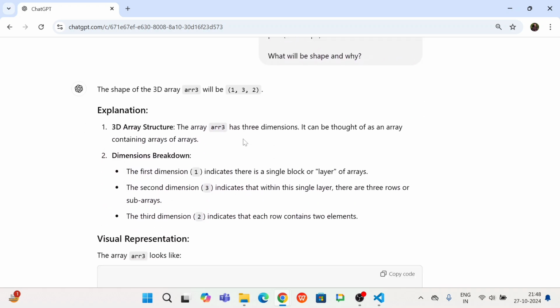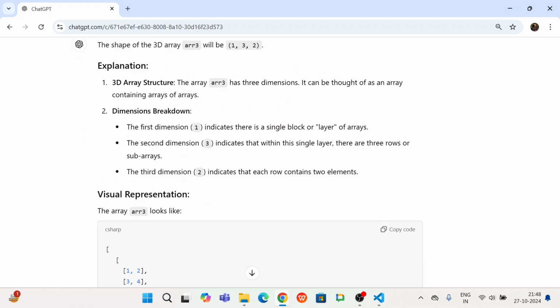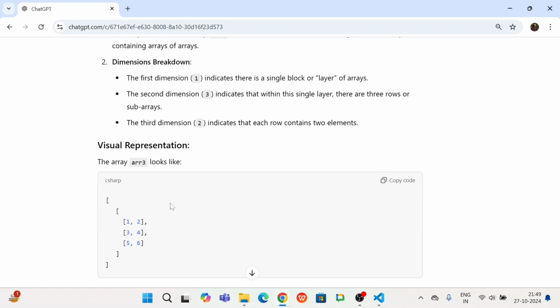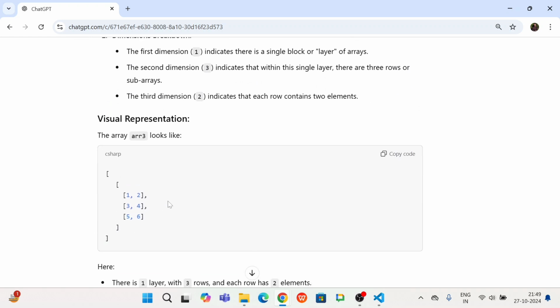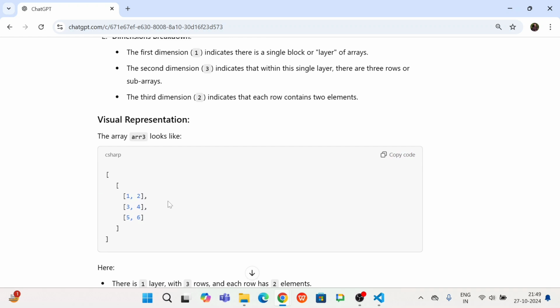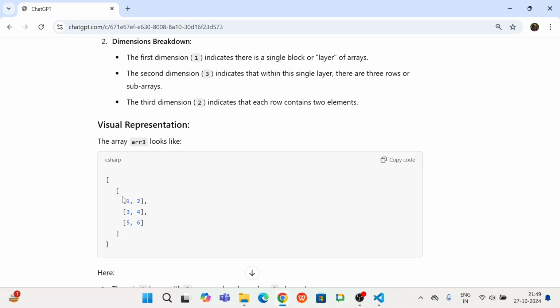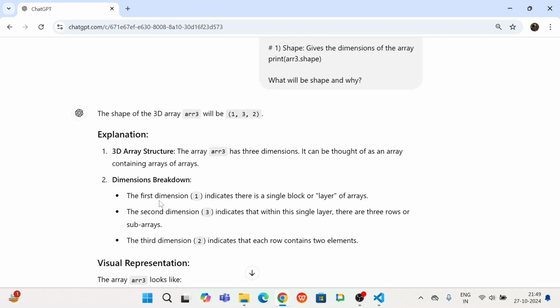So if you are still confused, you can go with GPT and ask why I am getting 1, 3, 2. The first dimension, 1, indicates there is a single block or layer of array. We don't have two matrices, in this case we have only one. The second dimension, 3, indicates that within the single layer there are three rows or sub arrays. The third dimension indicates each row contains two elements. I hope this is more clear to all.